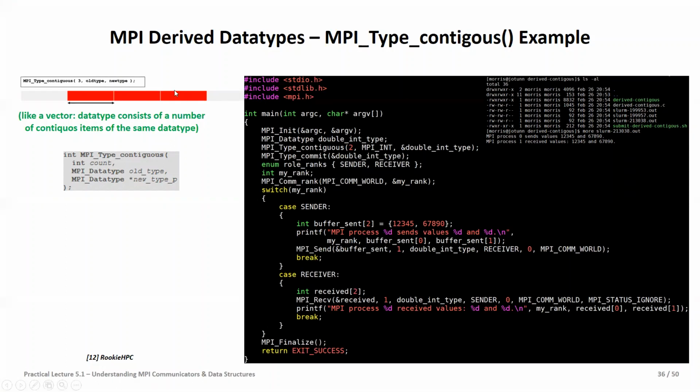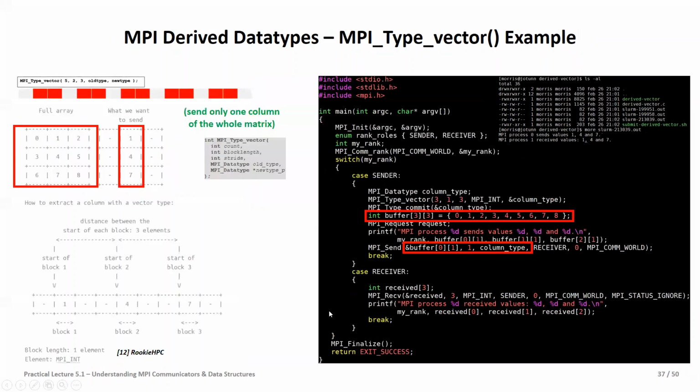Contiguous, think about the contiguous memory setup, right? So this is an important part of it. Here are 3 of the contiguous memory type. And essentially here you see what we just executed again, and here the source code. But let's look at a bit more interesting example, also to understand a bit more what it means with the memory layout when we talk about, for instance, the MPI type vector.